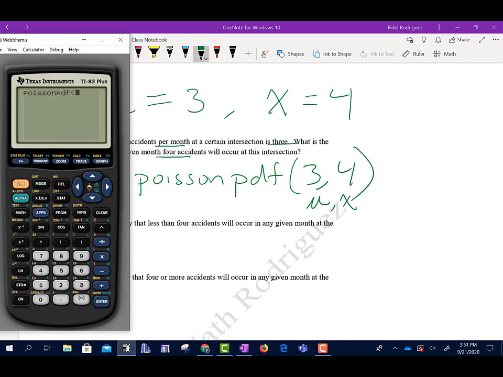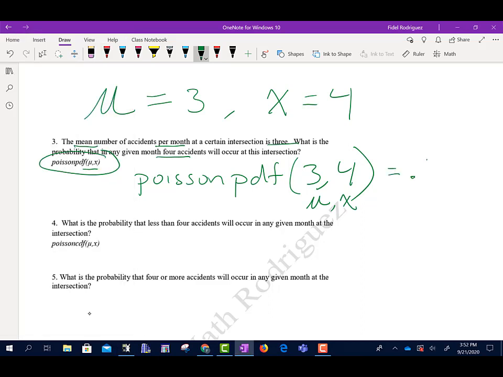And the first number I'm going to hit is 3, comma. Second number I'm going to hit is 4, comma. Close off my parentheses. I'm going to hit enter. And so the probability I'm coming up with here is 0.1680. Now, guys, I put 4 decimal places here. For the most part, I'm probably going to go with about 4. When you're doing your homework, if MyMathLab tells you to go to 3, then go to 3, right? But I'm just going to be writing up 4 here.